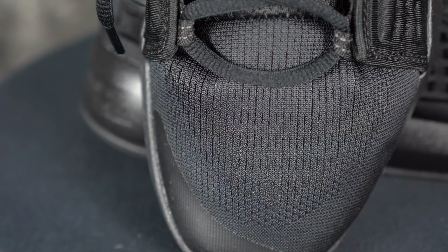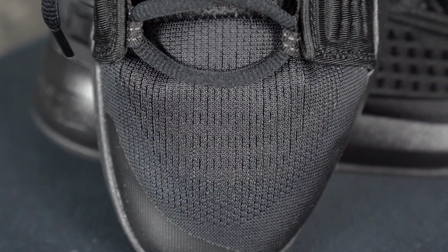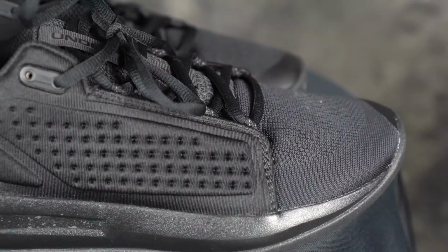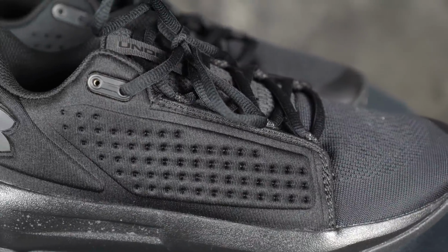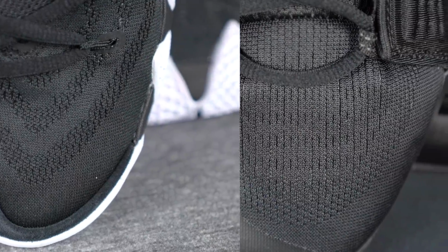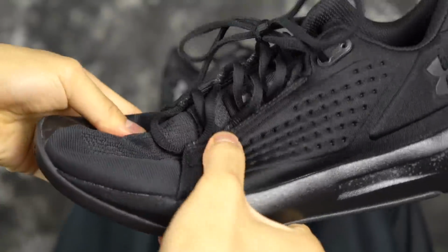Moving on to the materials. The materials are really, really nice. It's a nice engineered mesh. We're fans of engineered mesh if it's done right. It's light, it's strong, maybe not the most durable. But what is this material on the side? It almost reminds me of their Anafoam, but like a neoprene. Actually, it's not bad. The mesh in the forefoot reminds me of the Kyrie 4, doesn't it? The Kyrie 4 material. Yeah, it kind of does. It feels pretty similar to it. It's very soft.